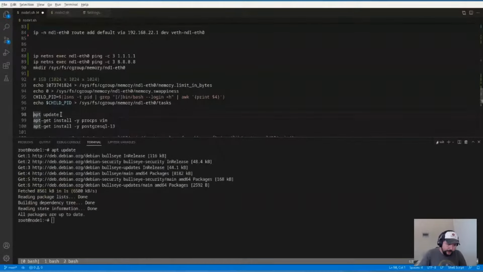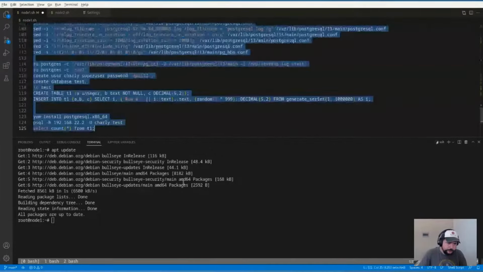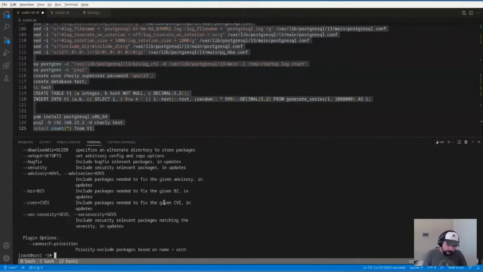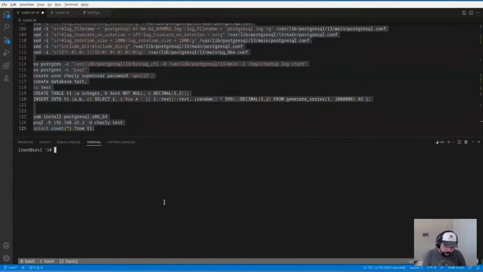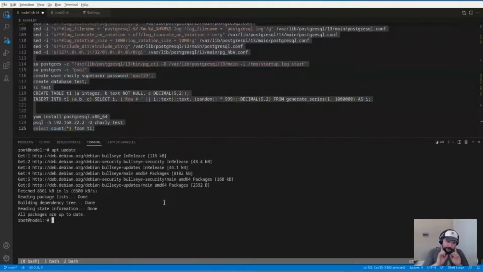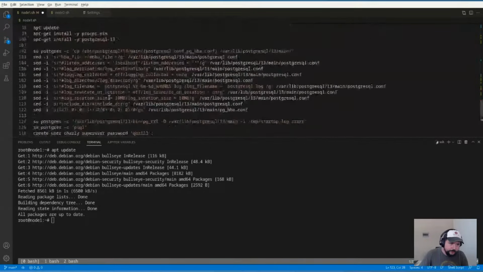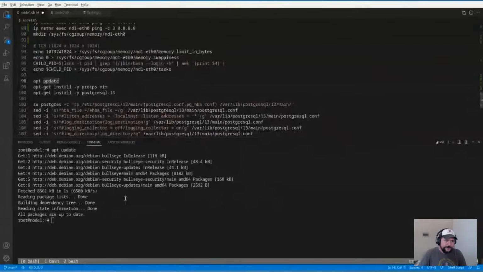So I'm going to do an apt update. And look, let's recap. I'm running on Amazon Linux. On Amazon Linux we don't have apt, right? Because it uses yum. So that's the first thing that we need to keep in mind. We are running already inside of the container. We are running Debian commands here inside of our container.